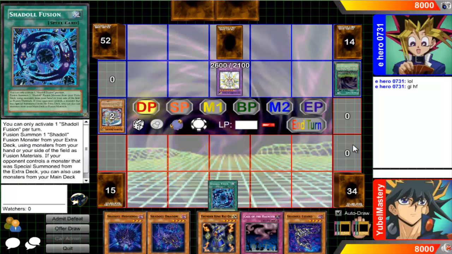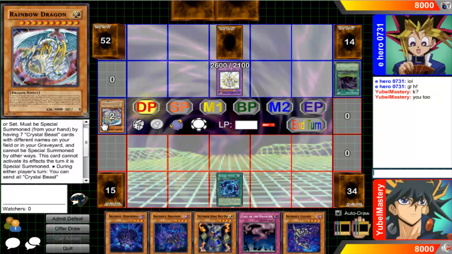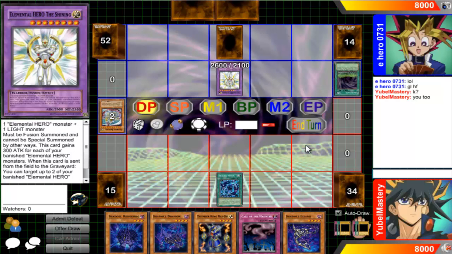Alright, so I'm gonna go ahead and activate Shadoll Fusion. Yeah, okay. Oh, yeah, you too. I didn't even see his good luck, have fun. I don't want to be a dick. I never say it, because I don't believe in that superstition, and it's not guaranteed that we're gonna have fun. Rainbow Dragon. Rainbow Dragon, alright.